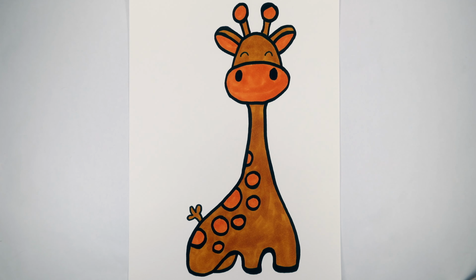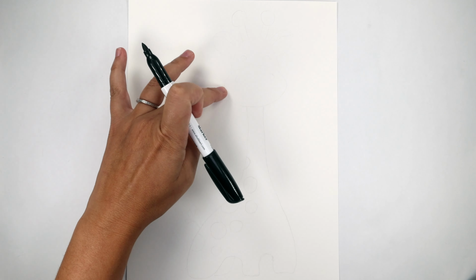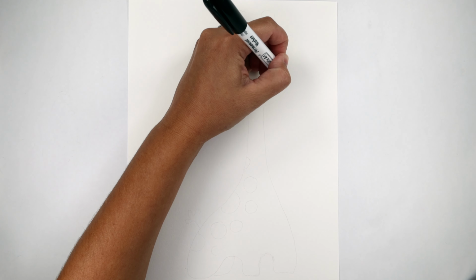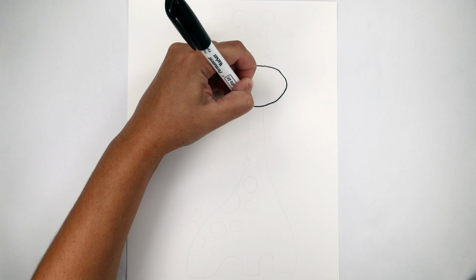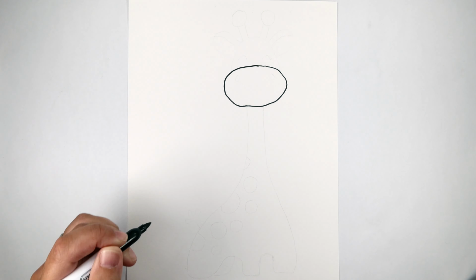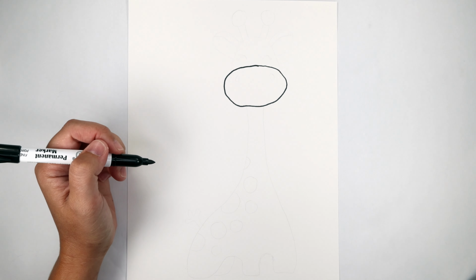You'll need something to draw with. Let's begin. To start, we're going to go from the top of the page and a little bit down, and we're going to make an oval shape. So I'm going to start right here in the middle, making my way around, down, and back up again. And if your oval shape isn't perfect like mine, it's okay, because mine isn't that perfect either.